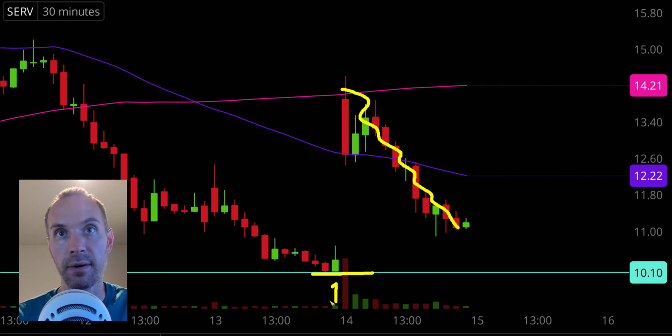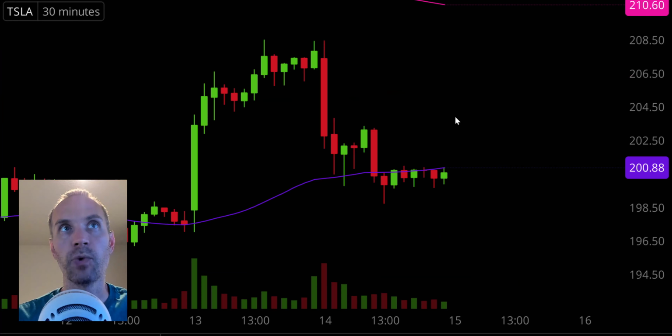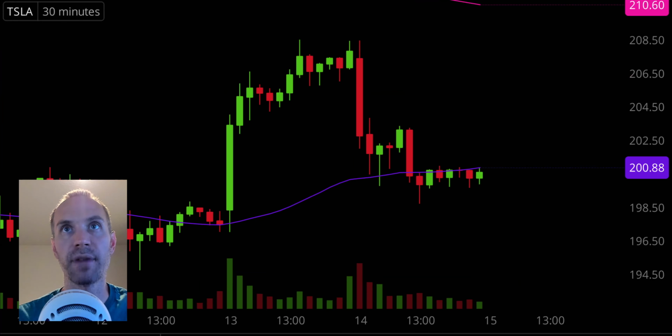We have bottom here, number one. If the price continues on down, then it just becomes a question mark of, is this a secondary bottom where the price is then going to get a bounce off that level? No guarantees that happens, but it's valid. It's plausible. Why is it plausible? Well, simple. It's happened before. It doesn't mean it'll happen again, but by no means is that some sort of random area on the chart. So if you like these potential double bottoms, if you like these opportunity in the ugly, definitely keep an eye on this one.